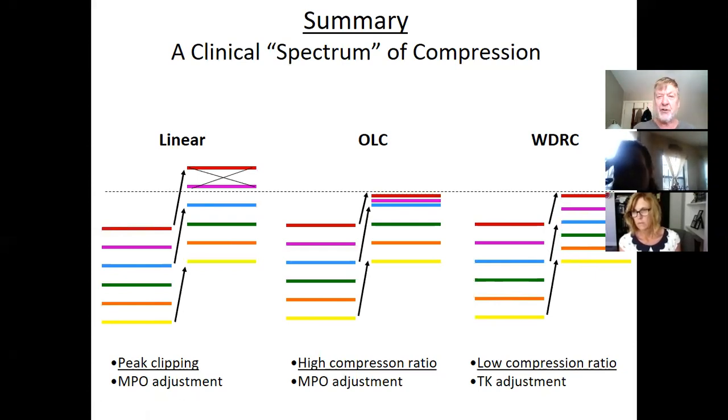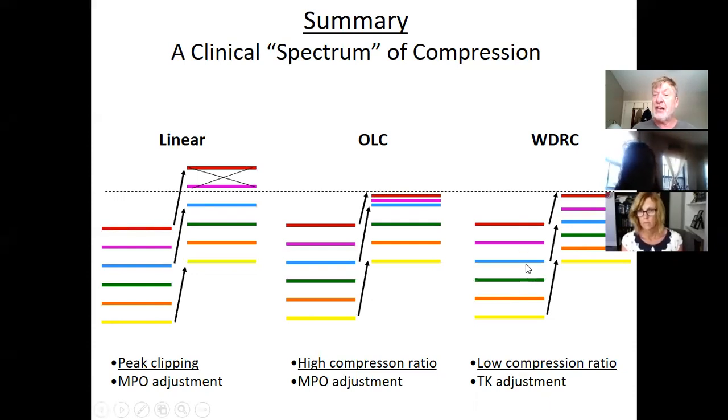I really like this picture. I didn't even make it up. Someone gave it to me years ago, and I thought that just makes such clearer sense. Instead of looking at input-output functions, we're just looking at the three types of processing in a different way, in a spectrum, so to speak, of compression. And once again, the key thing to note is that the left two are very similar for the yellow bars and the blue bars. The difference is what happens with the loud inputs. Okay, this left, linear, is using peak clipping to cut off the loud outputs, I should say. OLC is using compression, and a lot of it.